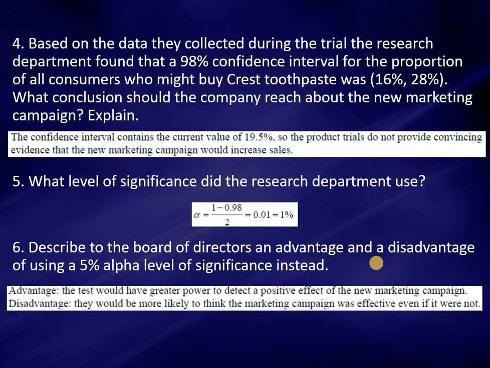Do you understand the importance of that? I'm not asking you to find power. I'm asking what is an advantage and a disadvantage. An advantage, we're increasing the likelihood that we know when the advertisement is helpful. The disadvantage is you might accidentally make the decision that it's helpful when it's actually not. Okay, but you see how all of that is about context.